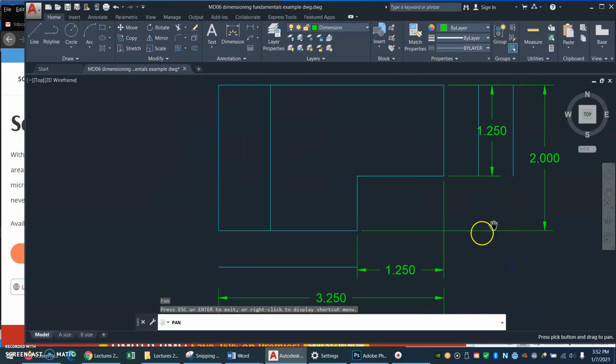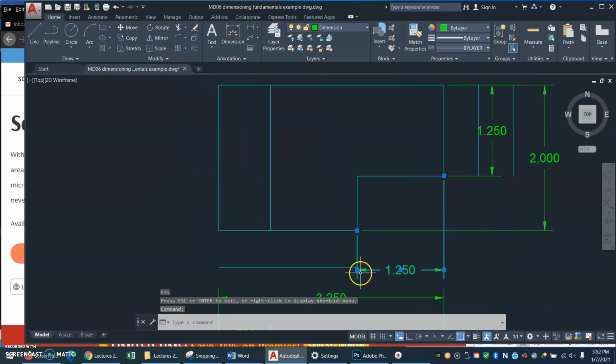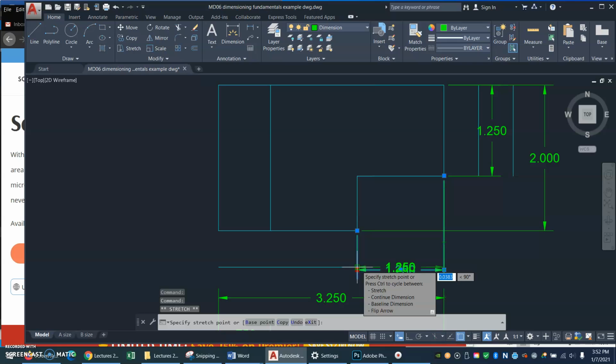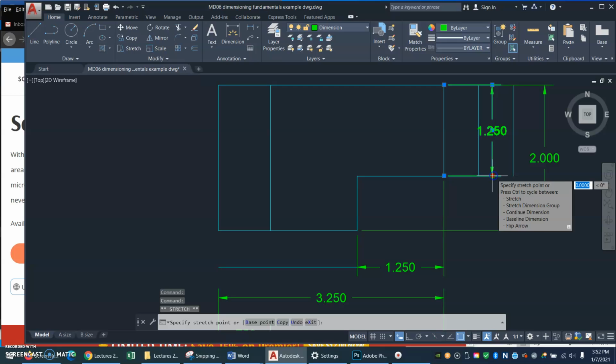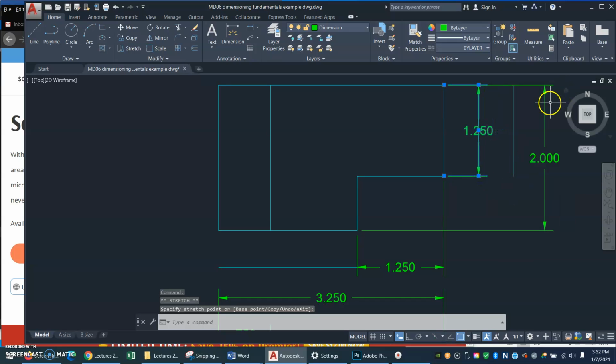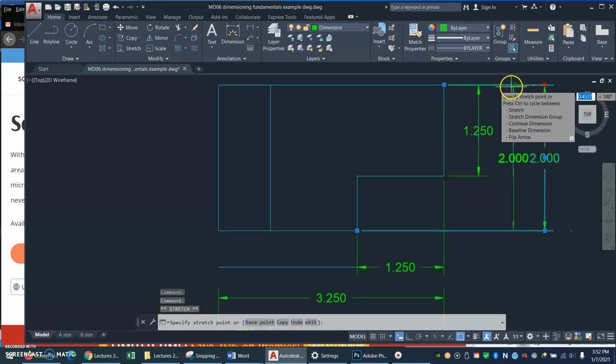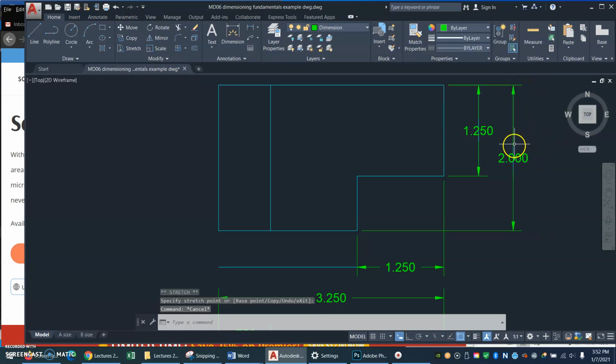Now move up here, click on this dimension, grip again, move it up there. This dimension, click the grip again, move it there. Click this dimension, click the grip again, move it there. And get my temporary lines out of there.